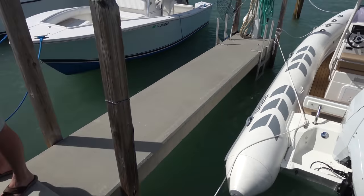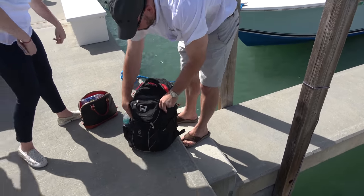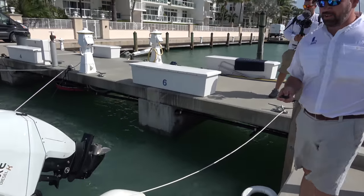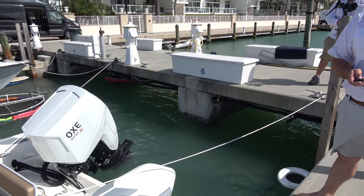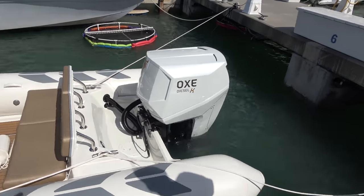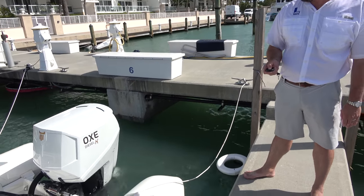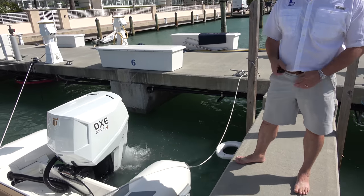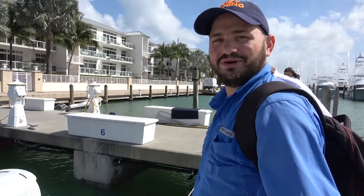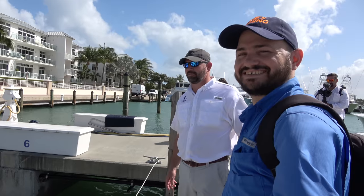Oh, you gotta put a landing. Yeah, you gotta have the landing. Okay. Don't need the key, but I have to have the landing. Okay. Trim the motor from here. Wow. The motor's in the water. Nobody's over there. Nobody's on the boat. Now I can crank it up. Whoa. Remote control diesel engine. That's crazy.